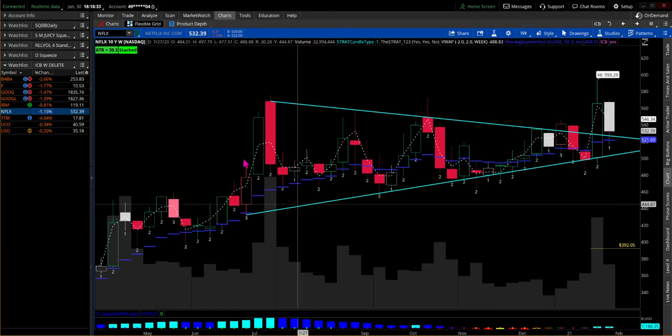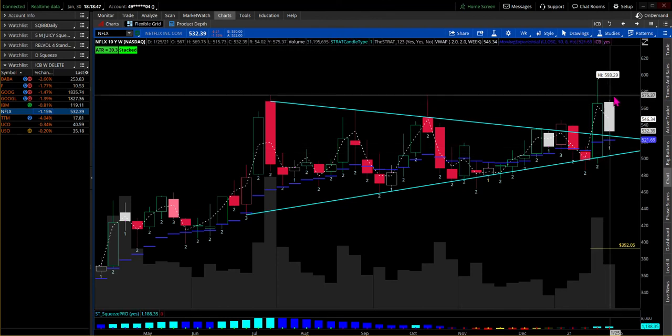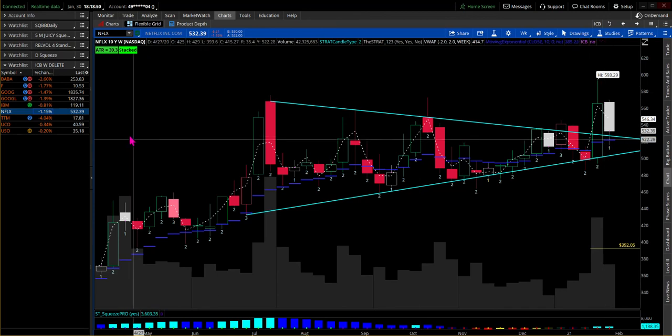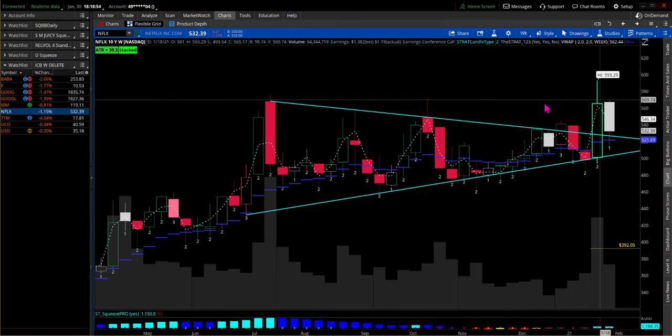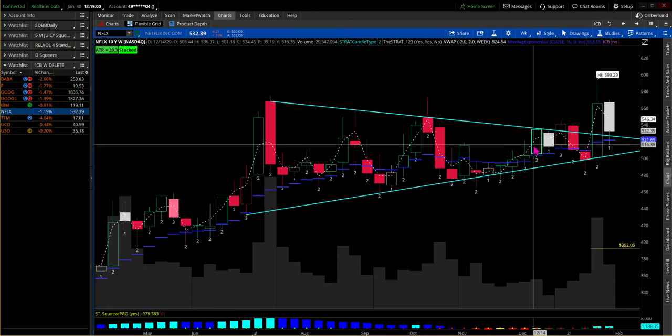I will show you how to actually set your weekly watch list up with your ICB plays and have them alert you when they break. So for example, if you were breaking the top of this bar on Monday or Tuesday, you want to be alerted to that, right? So I can show you how to create a watch list that alerts you and even pings your cell phone. So I'll do a little quick video on that next. Okay, thanks.